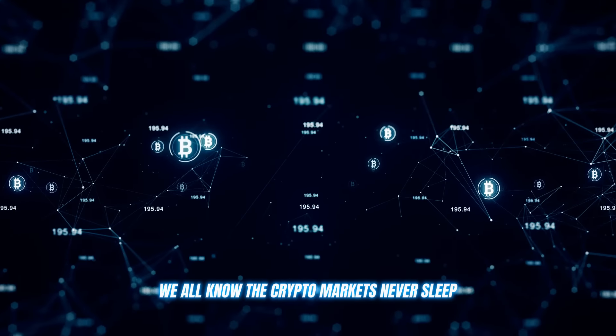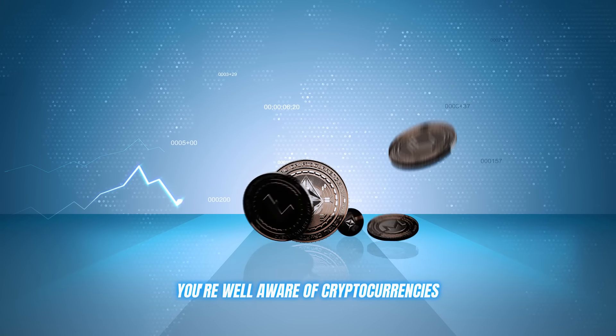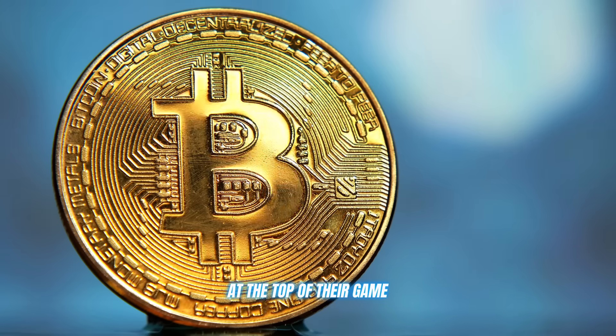We all know the crypto markets never sleep, and there are more coins popping up than stars in the night sky. Trying to keep up with all that action can straight up fry your brain, especially if you're new to this crypto hustle. There's a good chance you're well aware of cryptocurrencies like Bitcoin and Ethereum. However, there are many other cryptocurrencies on the market on top of an endless amount of opportunity. Many people have found success with Bitcoin and Ethereum, but with over 1,500 cryptocurrencies on the market, there is more than enough to choose from. Nevertheless, Bitcoin and Ethereum still remain in the top three as they have been pioneers for other crypto assets on the market since the beginning.